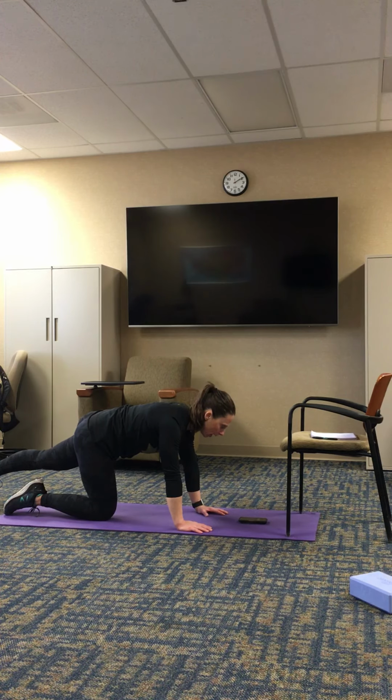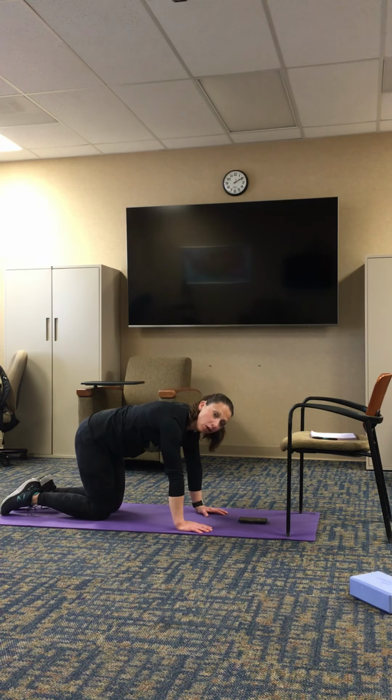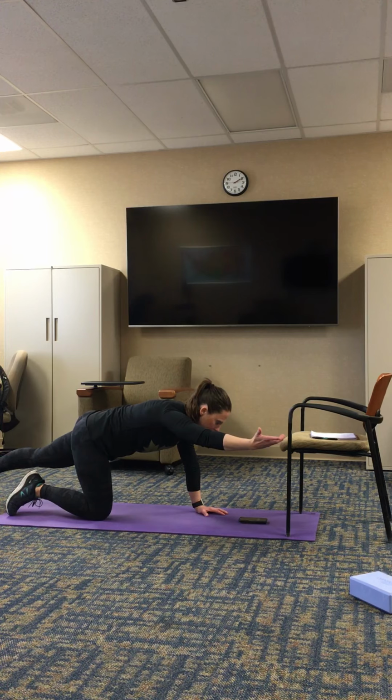Good. And then if you want an additional challenge, we're going to come back to that tabletop position. You're going to pick. You can either do single legs like we just did, single arms, or you can do one arm and the opposite leg. So we're going to try that. Right arm, left leg, 10-second hold. You're balancing. Your belly is in.